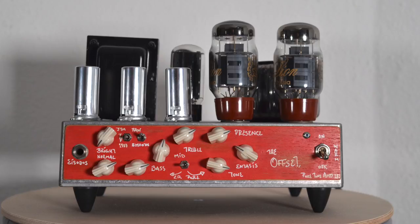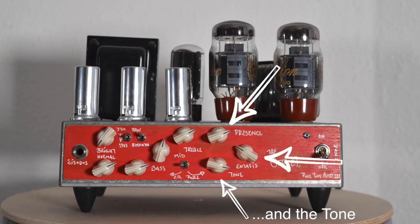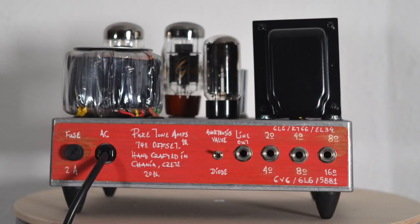My favorite thing about this EQ is actually that you can disengage it with this switch here. If you do that, this amp becomes super direct sounding — something I've personally never heard from a tube amp before. It's very clean and punchy, and amazing if you want to emulate the rather direct sound of a solid-state amp. Besides all this we have a presence control and a master volume. On the back we have a line out and three different speaker outputs to be used with 2, 4, 8, or 16 ohms.